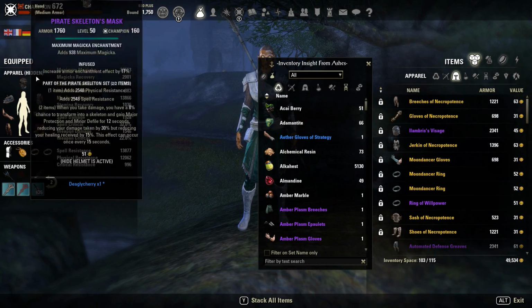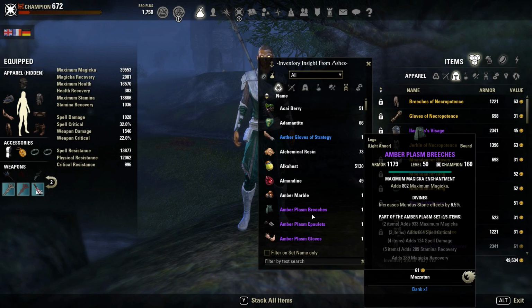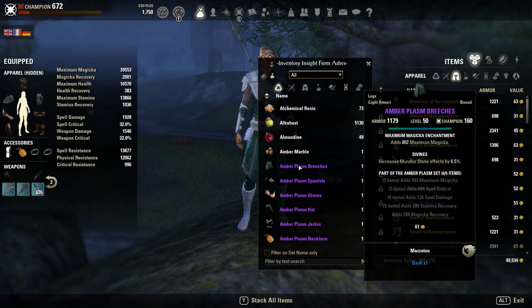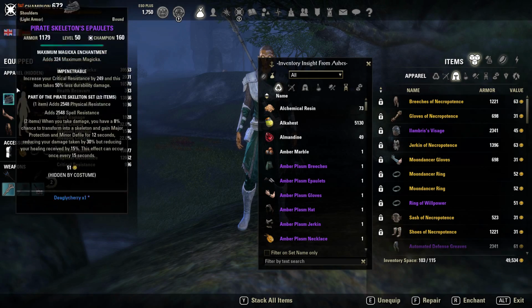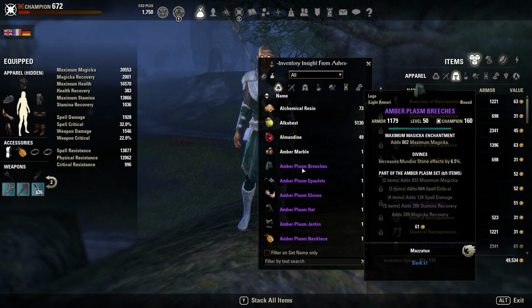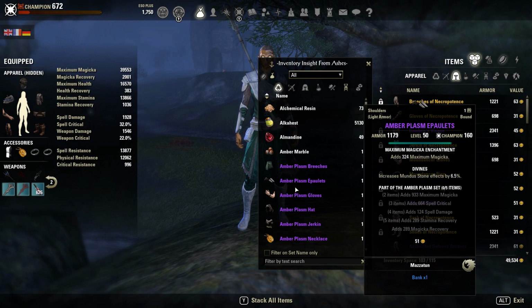If you decide not to run with any monster set, you could also drop Willpower instead and go with Ember Plasm. Yeah, this is Aurelia's build. He's a really great swordsman. You gotta check out his channel. I think he also put up a compilation of some Battleground clips, and he uses 5 Shackle Breaker and 5 Ember Plasm.